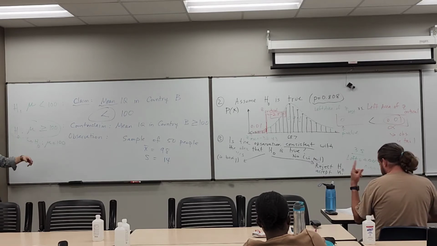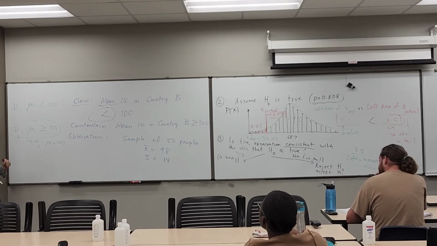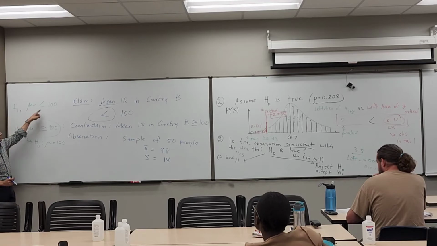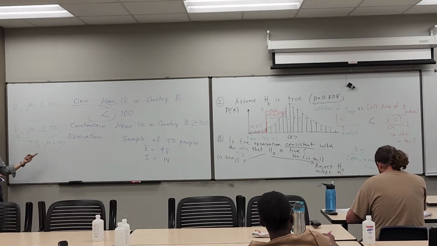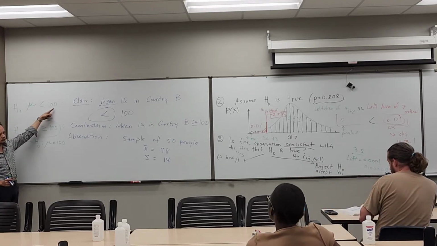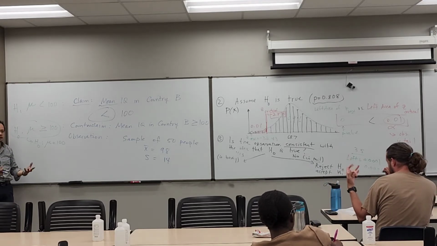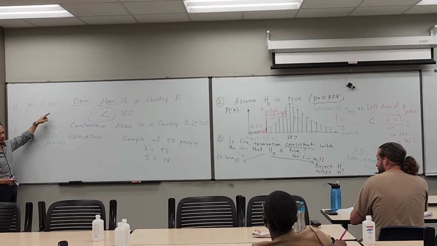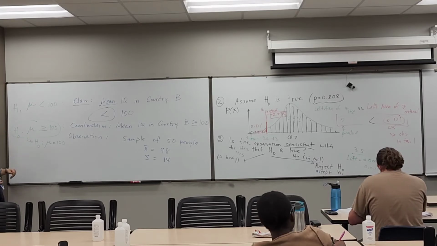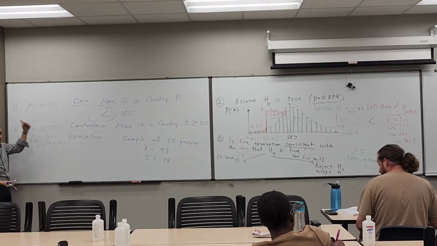And so the original question was, if we wanted to identify the number of tails, we said before that we always look at H1. H1 is that the mean is less than 100, and we just look at the number of inequalities. If you have one inequality, it's a one-tailed test. If you have two inequalities, it's a two-tailed test. So in this case, is there one inequality in H1 or two? There's only one. So this is a one-tailed test. But not only is it a one-tailed test, you can specify whether it's a left tail or a right tail. Because the variable is less than the number, and less than is to the left on the number line, it's a left tail test. You can also think of it as drawing an arrow there, and that arrow is pointing left, so it's a left tail.